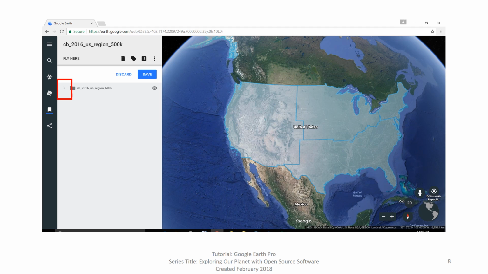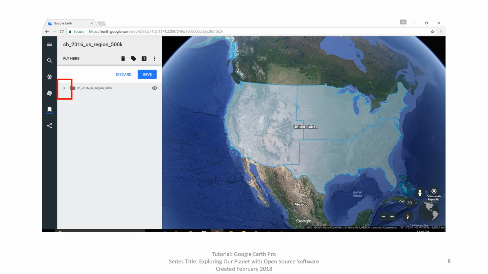Once the file has loaded into Google Earth Web, it'll look like this in the map document window. There are 4 distinct regions in the United States, and the file is listed in the table of contents on the left. If you look in front of the file, there is a caret in front of the file name.